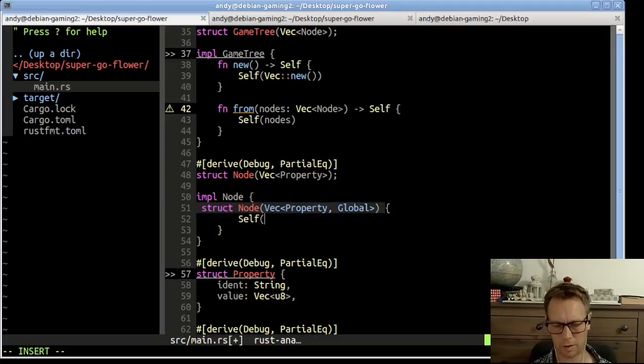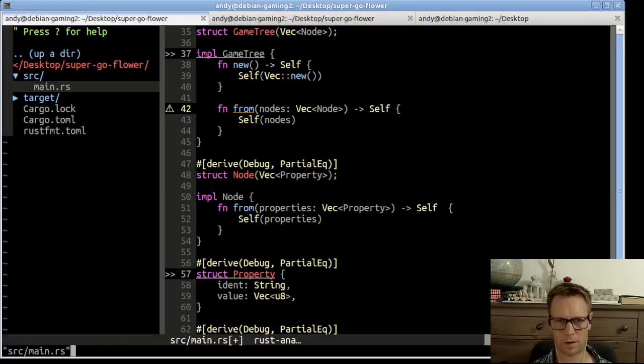I mean, arguably, what is this? Arguably, I could just expose the, I could construct it directly by just saying node bracket like that instead of having some kind of from method.